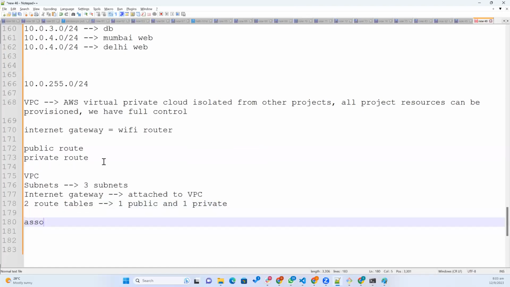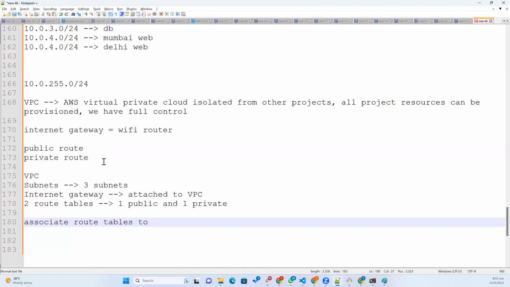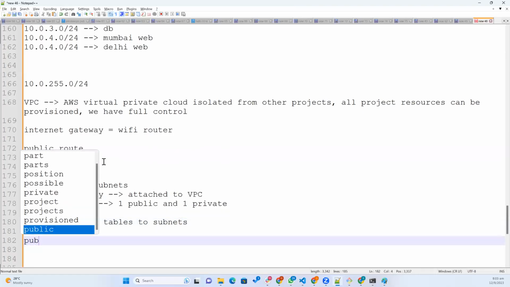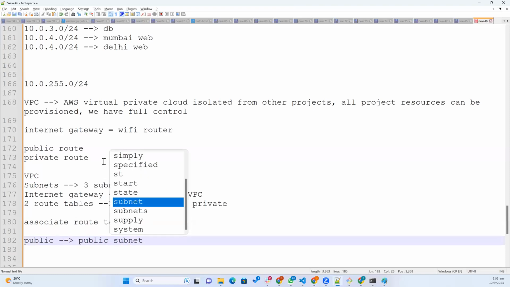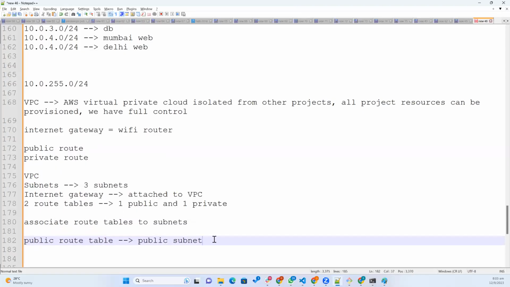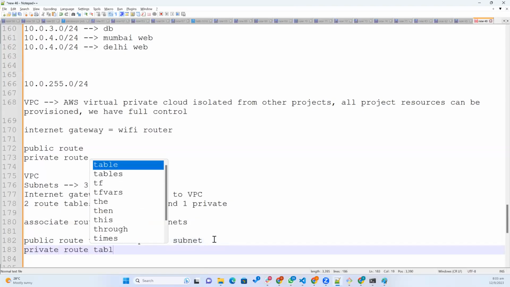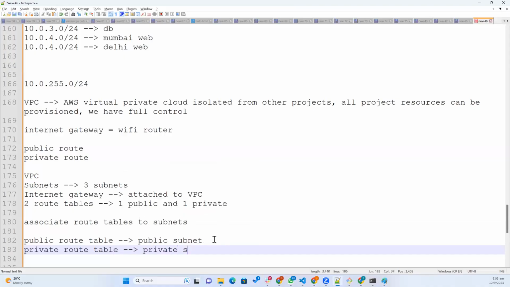We associated route tables to subnets: the public route table to the public subnet, and the private route table to the private subnets. Here the private subnets are nothing but app and DB.